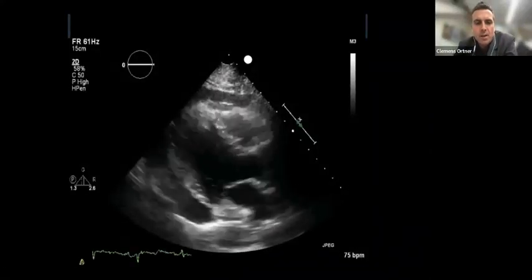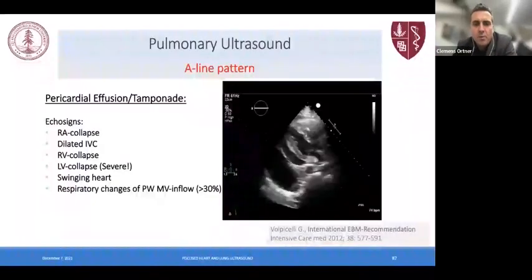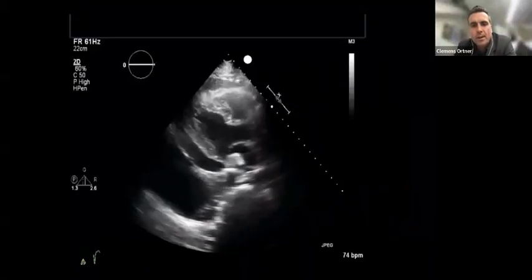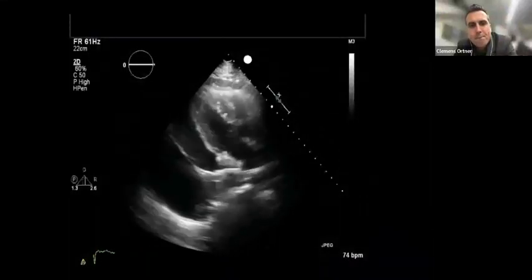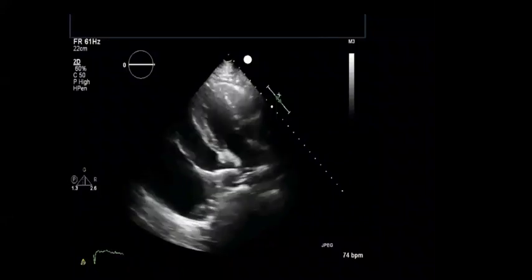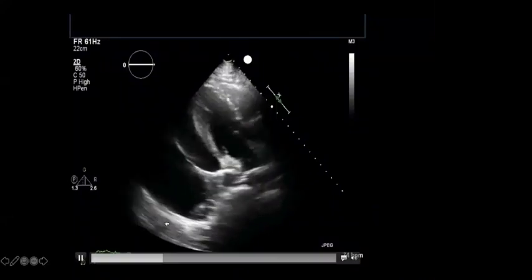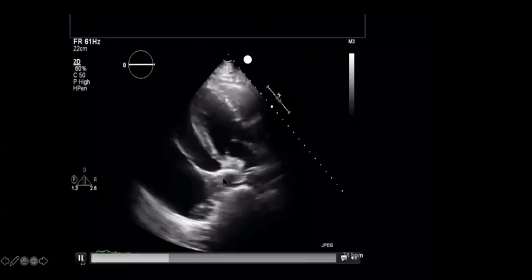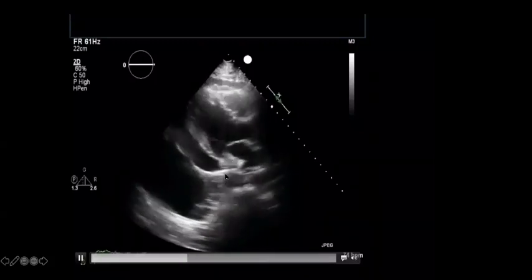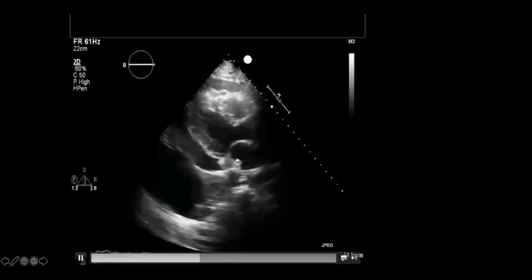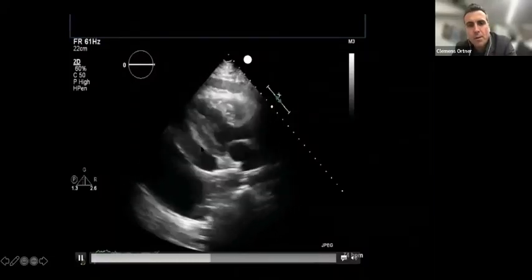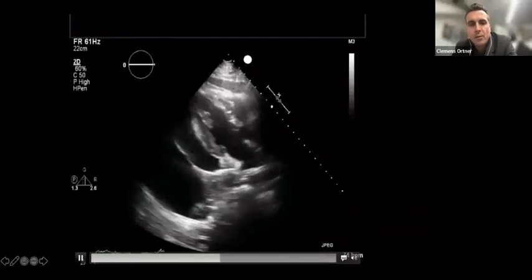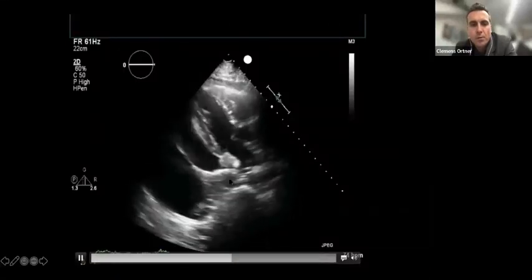And last question, can anyone tell me how you differentiate between a pleural effusion and a pericardial effusion? I think you look at the descending aorta there, which is kind of centered on the screen, and a pericardial effusion will be superficial to the descending aorta, and a pleural effusion will be deep to it. Yes, exactly. So here we have our descending aorta, and effusion anterior to it is an indicator of pericardial effusion. Effusion posterior to the descending aorta is pleural effusion.